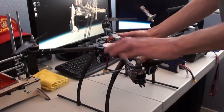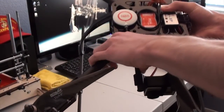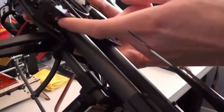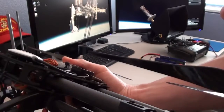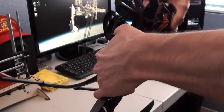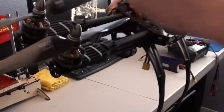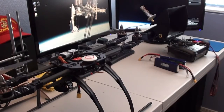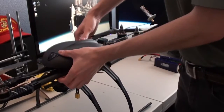I'll go ahead and fold this up real quick so you can see what it looks like folded up. Each of the arms simply folds in just like this. They snap into place. You'll see here that there's a little groove that just pinches onto the landing booms there. It makes it a little bit more portable. It's still a pretty large platform regardless of whether it's folded or not, but it is nice to have the ability to fold it up. And then of course the canopy just attaches right back onto there. Snaps right on.